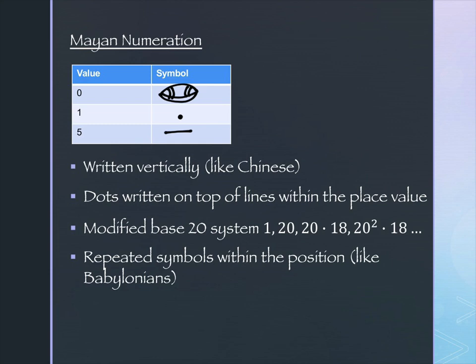But the one that's weird is they have a base 20 system. Any idea why they might have base 20 system? It is fingers and toes. Yes, this would have been a society where they would have been barefoot, fingers and toes. You got it. Okay, now here's something that's weird though. It's not just powers of 20, right? That's not what line 3 here says. It goes from 1 to 20, not to 20 squared, but to 20 times 18.